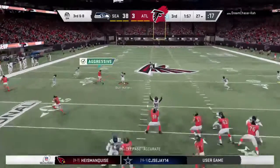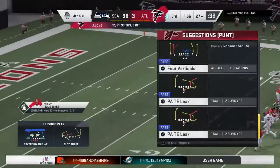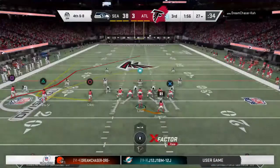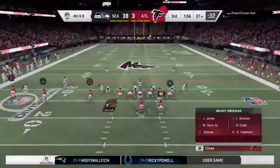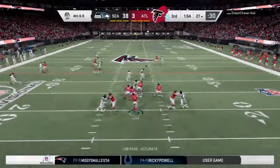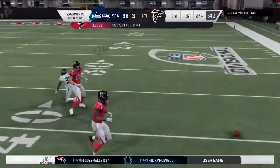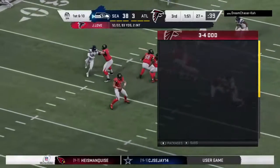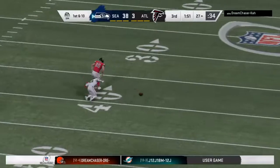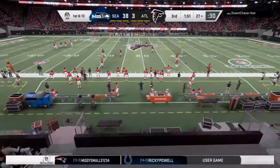On 3rd down, Love. And it falls incomplete after almost being intercepted. A pick there would have been great. The good news for the defense now, it's 4th down. This offense is 2 for 2 converting on these thus far, so why not try again here on 4th down? They'll go for it. He's going to float this one deep right side. And it's knocked away and incomplete. Boy, a curious decision to go for it. Doesn't pan out. And the Seahawks, they'll get the football back in outstanding field position.